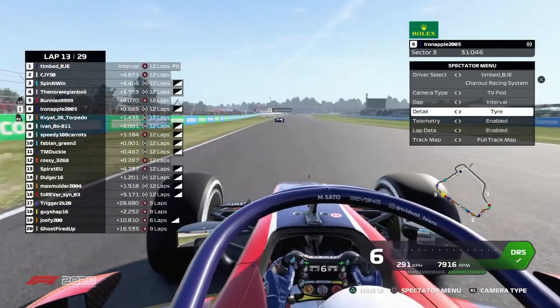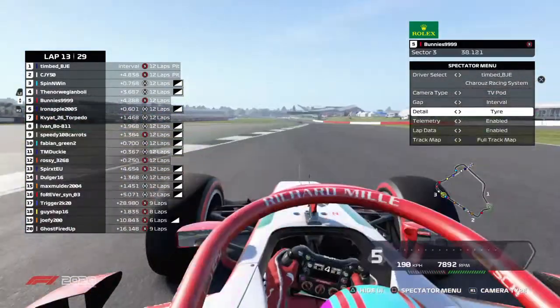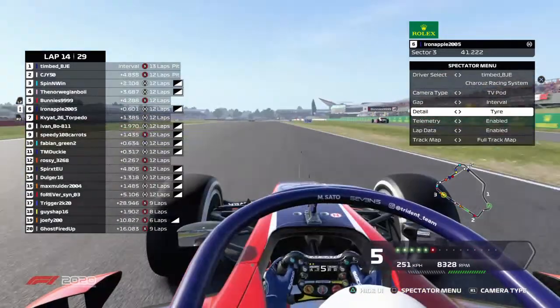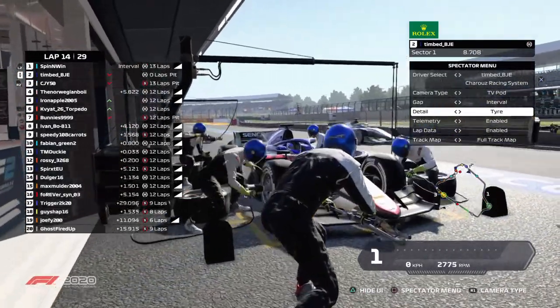Tim actually entered the pits now, as well as CJ, so the soft runners are into the pits, and that's going to promote Spin and Win and the Norwegian boy up into P1 and P2 respectively, and Iron Apple is going to move up into P3. Tim, let's see, is he going to get held up by CJ? No, it doesn't look like he is.